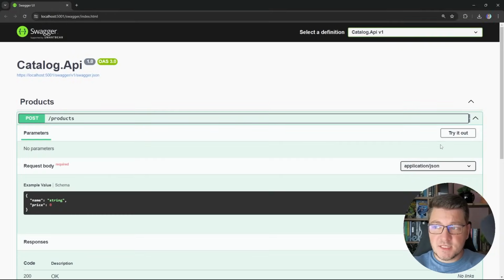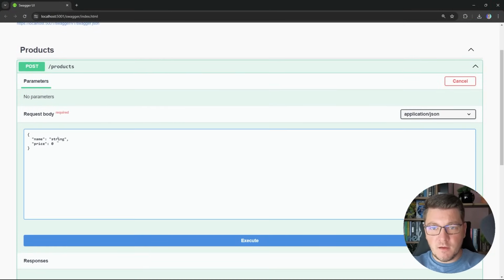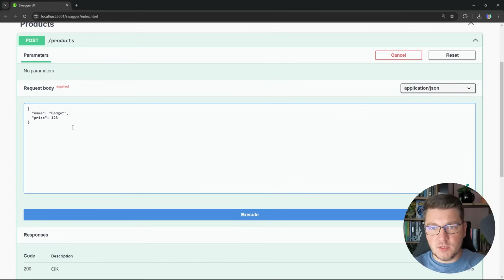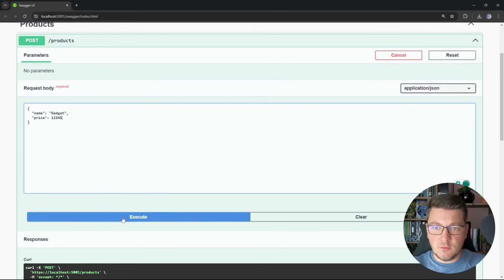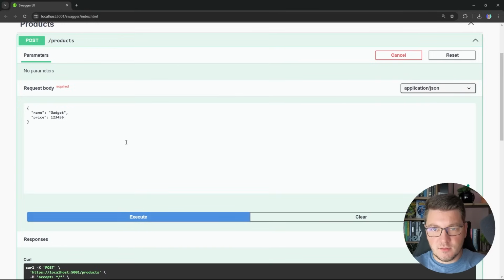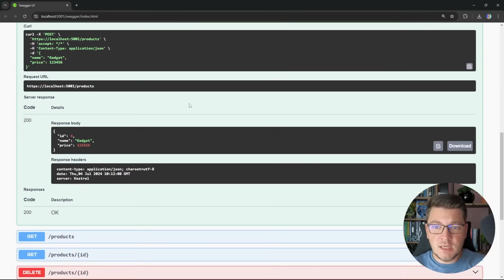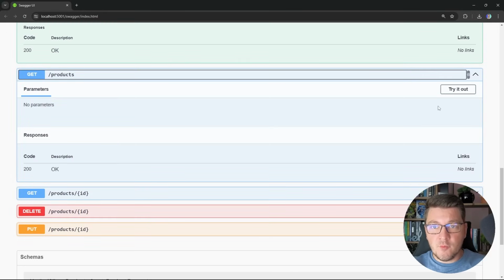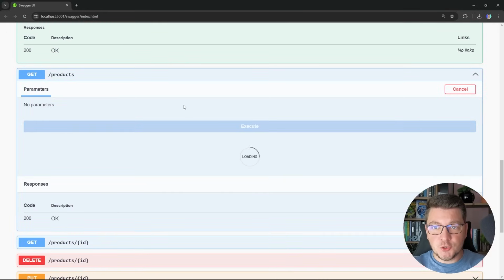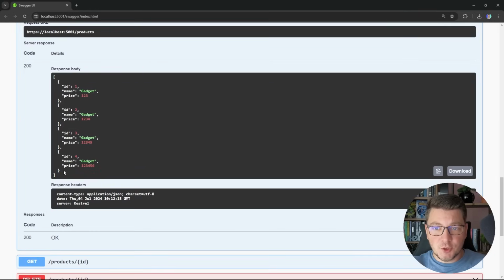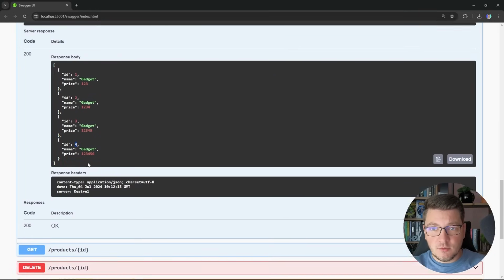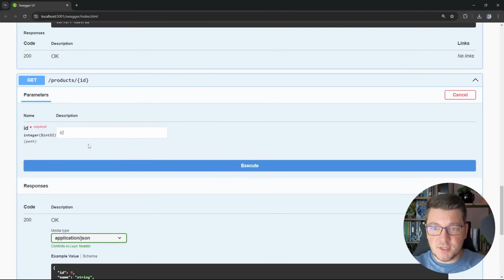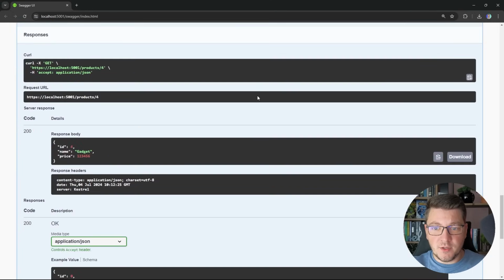What I want to test is when I create a few products, let's use the same name and price, or actually let's differ the price. So 1 product, 2 product, 3 products. I just created 3 products in the primary database, and now when I send my application query, it should go to the read replica, and I should be able to see the 3 products that I just created. I also should be able to fetch these products by the ID, and both of these queries are hitting our read replica database.